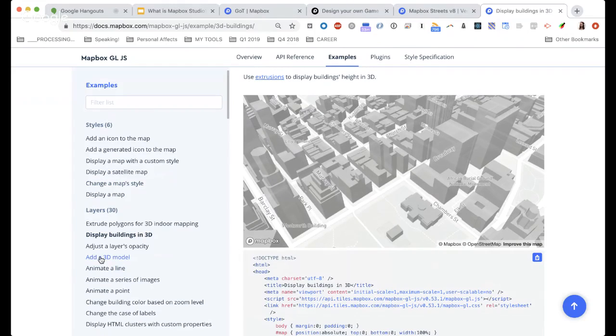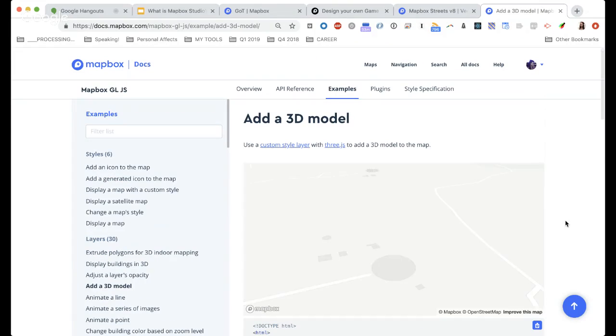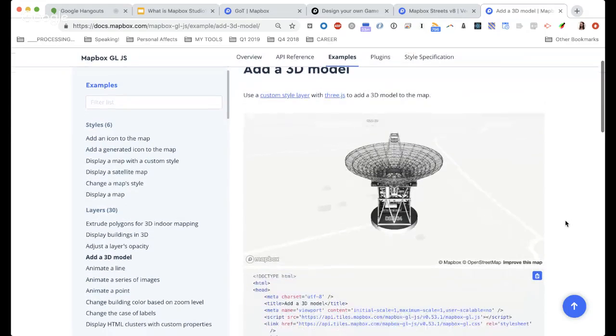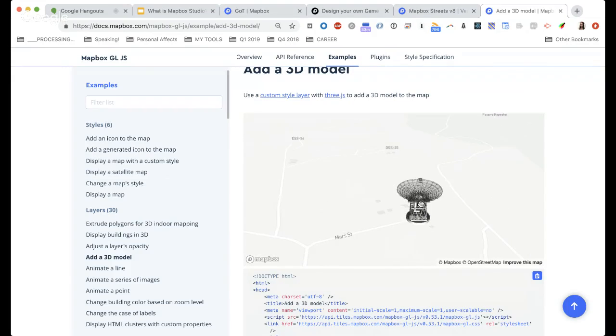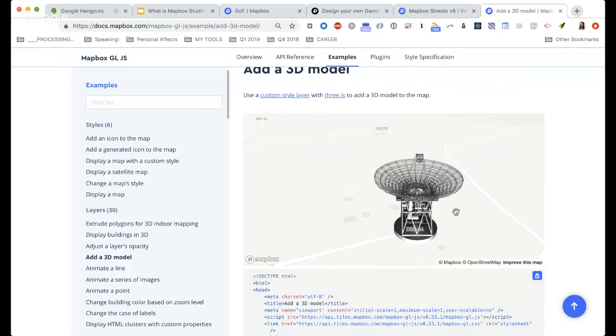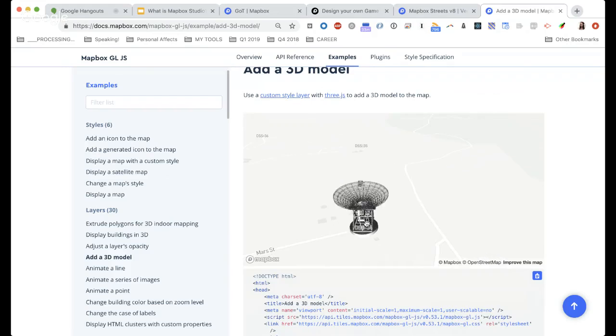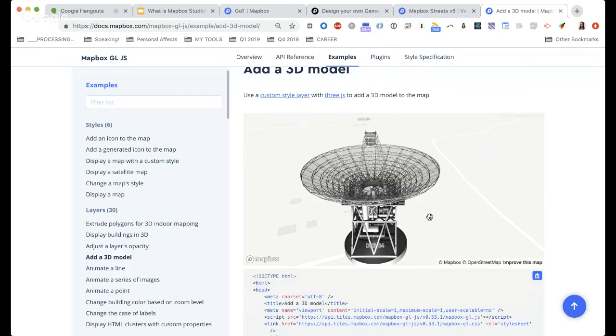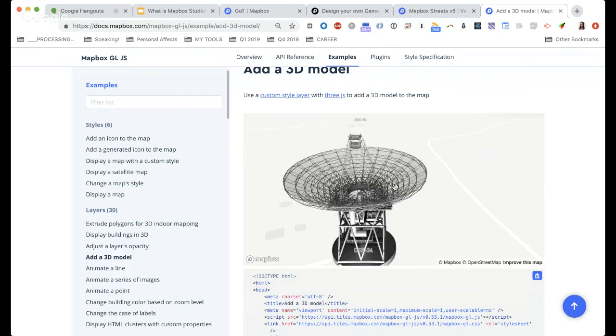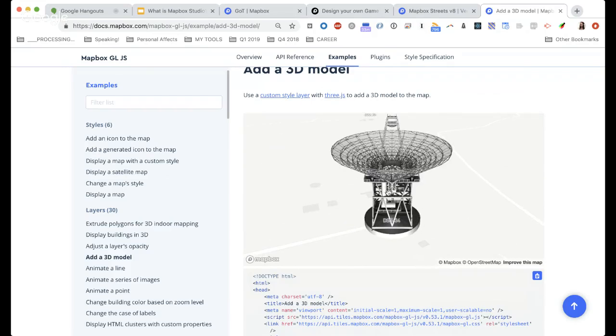You also can add 3D models directly, which would be great for the Game of Thrones map, right? Definitely go download it, and if you have some 3D models that you want to add to the Game of Thrones map, add them and tweet at us and let us know so we can check them out. As you can see in this example, someone was able to bring in a 3D model that they created with three.js and add it directly into their map style. So that's definitely something that you can do.